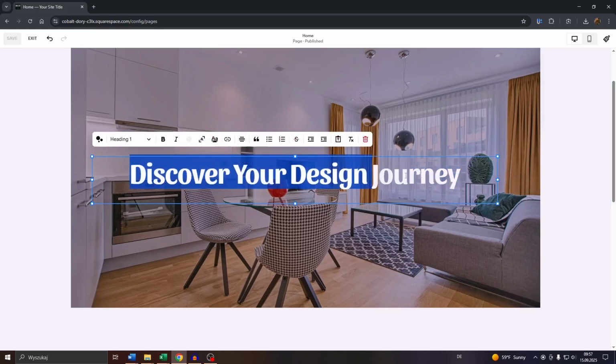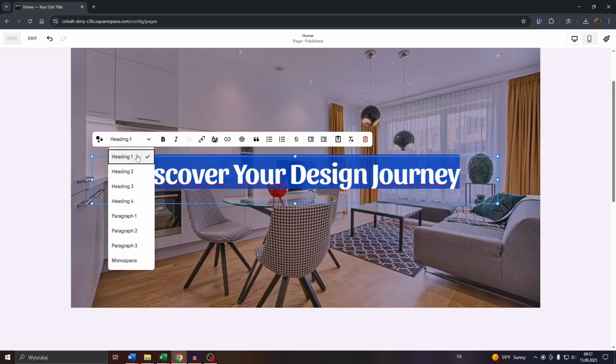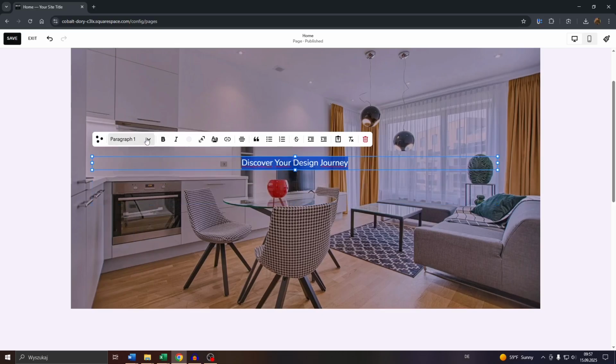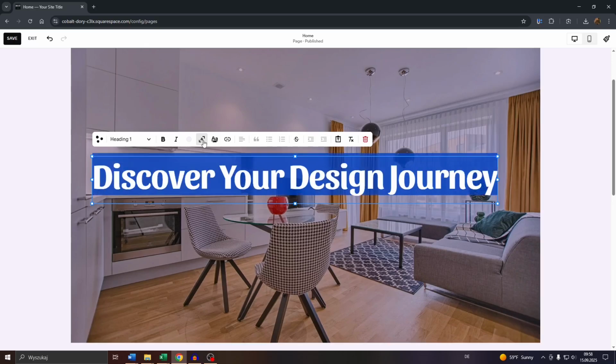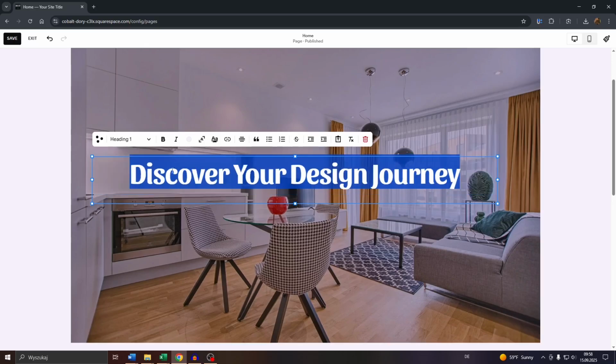Highlight the given text. And here at the top, you will see that menu with these tabs. And here, guys, for example, you can change the text box type or section type, like heading 1, heading 2, paragraph, and so on and so forth. That is going to change the font size automatically. Alternatively, you may also click into this button here, scale text. And there you go, for example, switch from one font size to another one. However, guys, that's not very accurate and not too customizable, so that's only option number one.